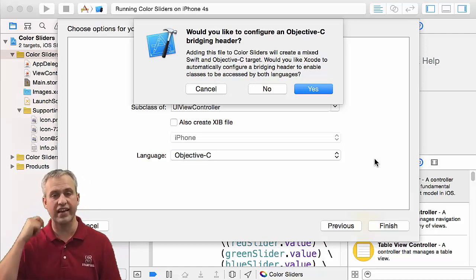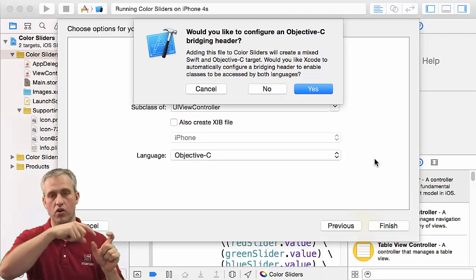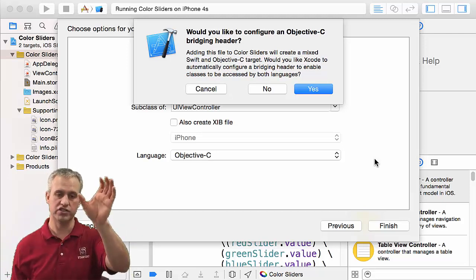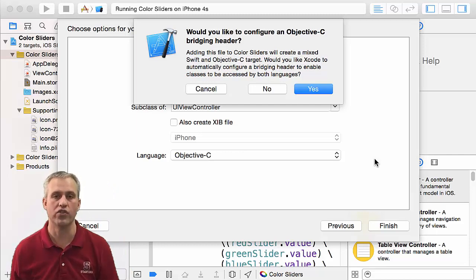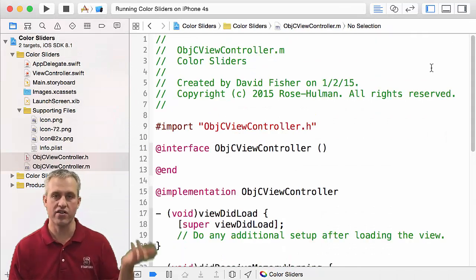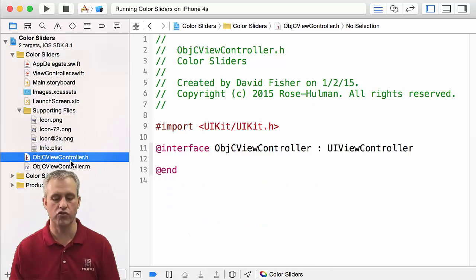Bridging headers are the key when you have Swift code and Objective-C code, and you want to make some calls from one to the other. That's actually not what we're doing this time. We're just completely replacing it with Objective-C code. So I'm going to say no, I don't really need a bridging header. If you'd said yes, it's fine. You just leave it empty, no big deal. And so now this is the view controller that we're going to use instead of our Swift one.